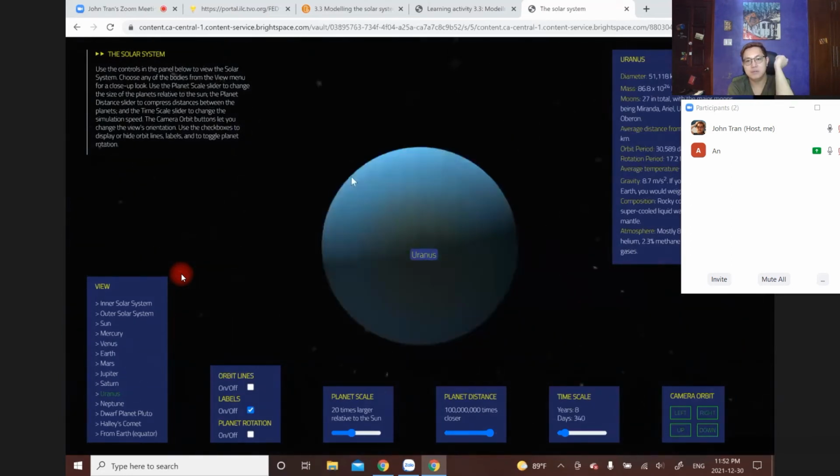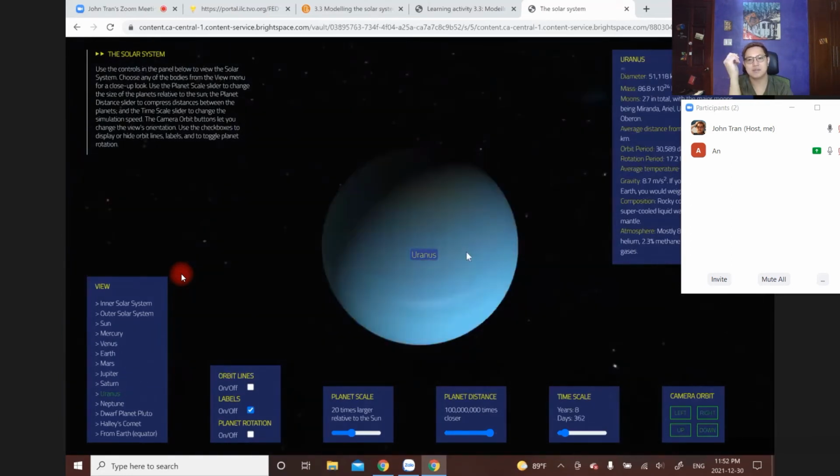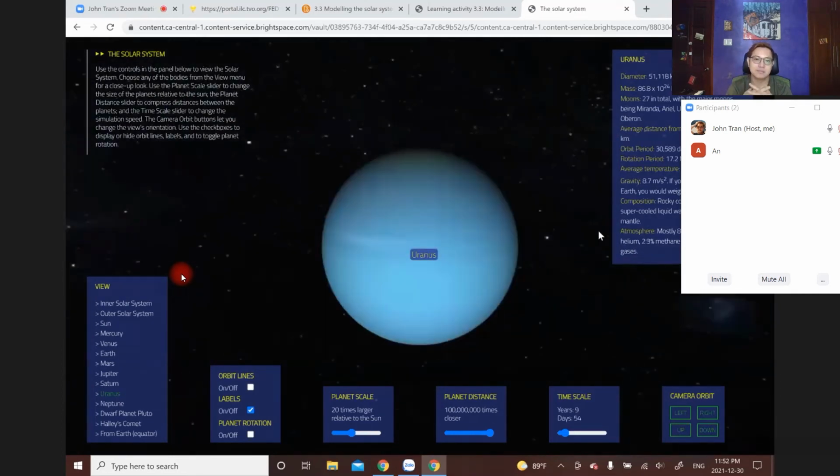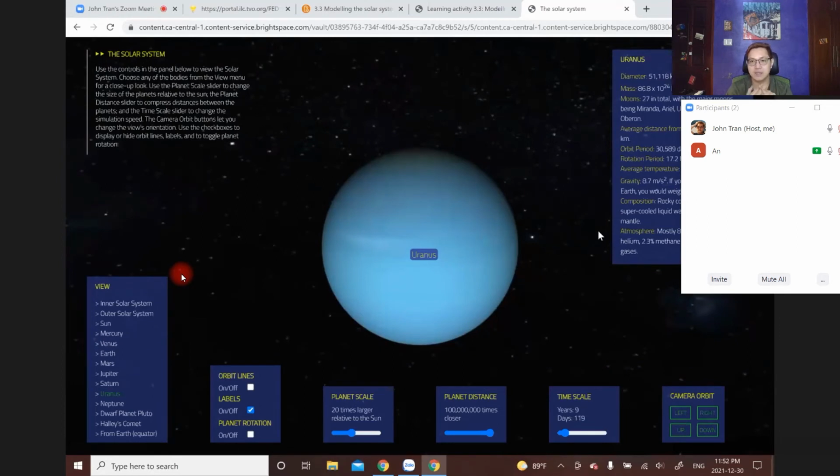That blue. It's not exactly blue. It's a pale green blue, because of the methane gas on it and a lot of other gases that produce that typical icy green color. And Uranus is bluish.